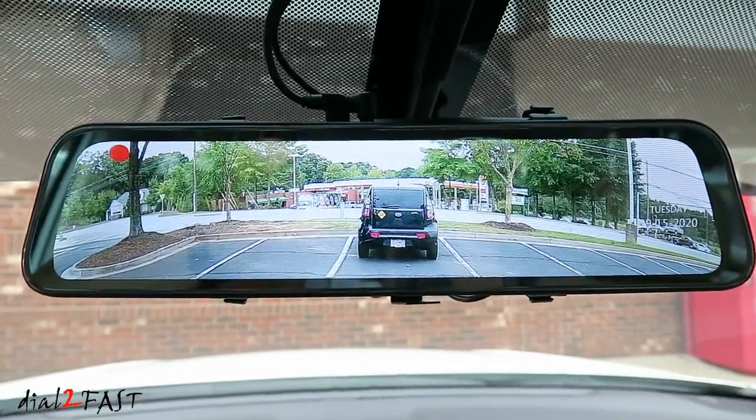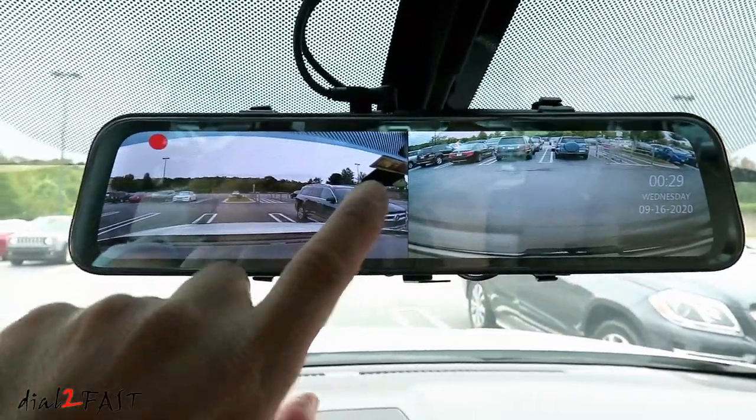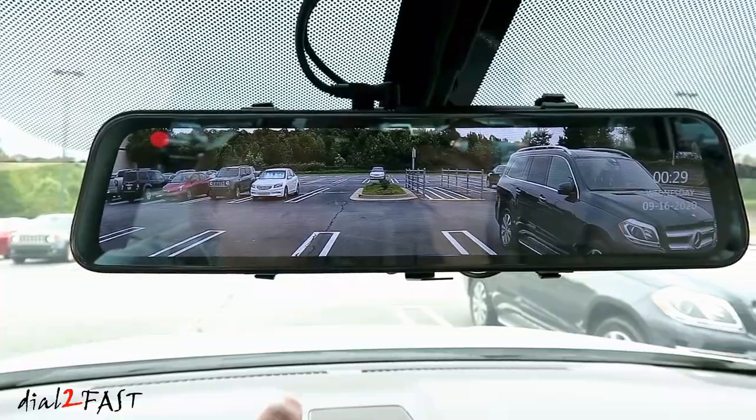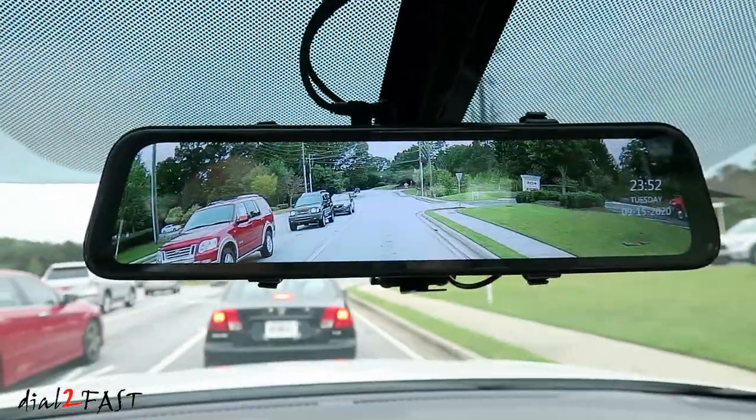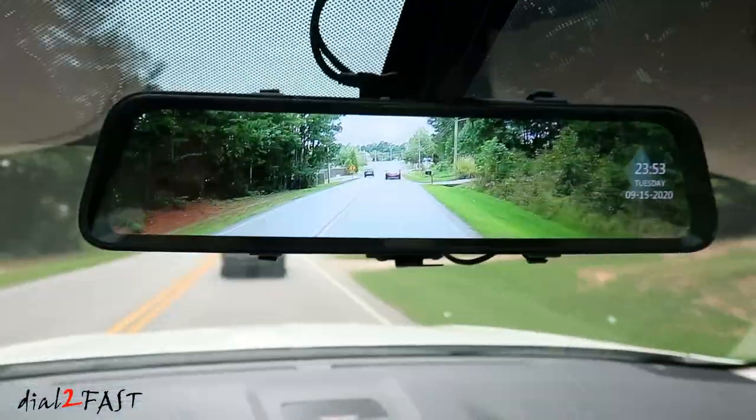Now the company REXING have been making dash cams for many years. They specialize in making two-channel dash cams with front and rear camera recording. In today's video, I'll be reviewing their 12-inch rear view mirror dash cam. This one here is a REXING M1 Pro.